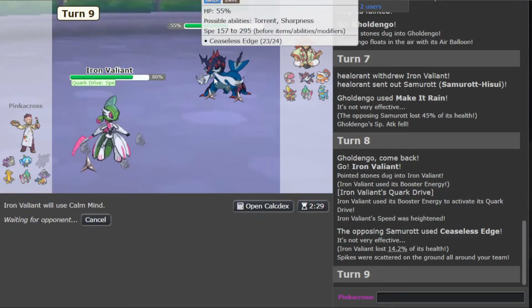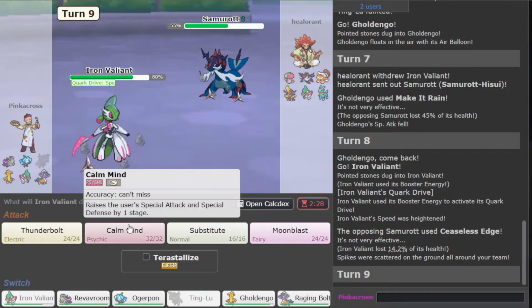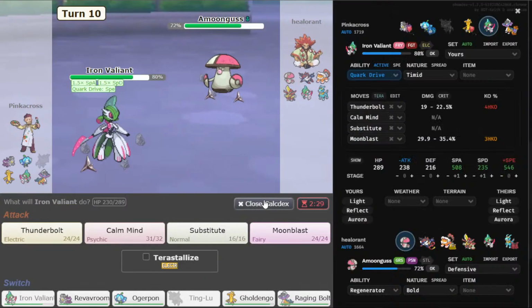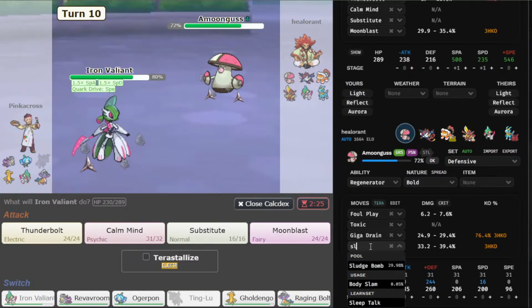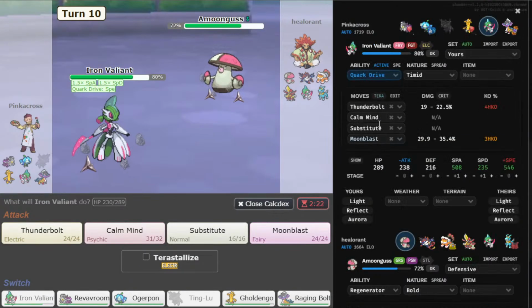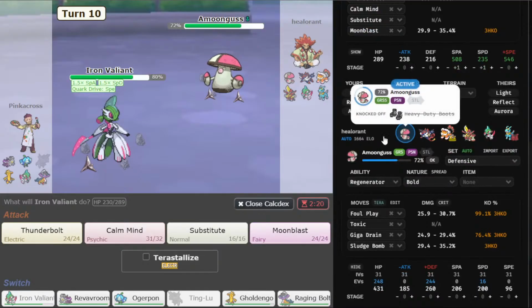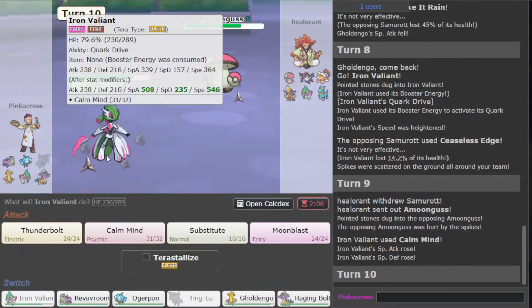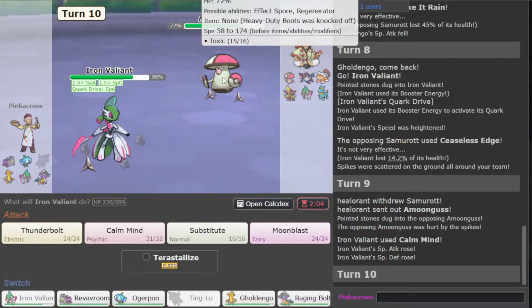And I'm going to Calm Mind here. That's a bit aggro, but I don't think you sack the H-Rod here. Yeah, okay, it's going to be a Moongus. We could potentially, if we Terra, and so how much is Sludge Bomb doing? If we Terra and we subbed, we would not be taking it, but at the same time, it could maybe not have Sludge Bomb. Kind of hard to say. Would these Amoonguss run Sludge Bomb?